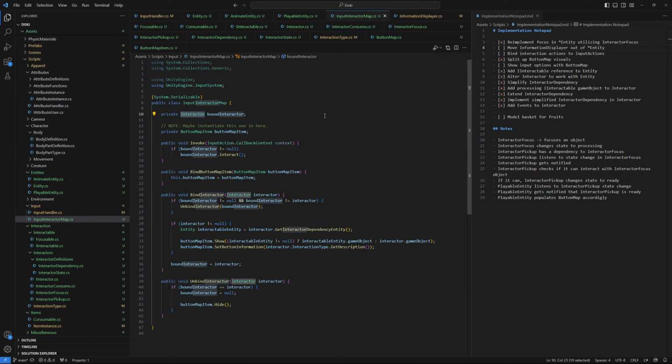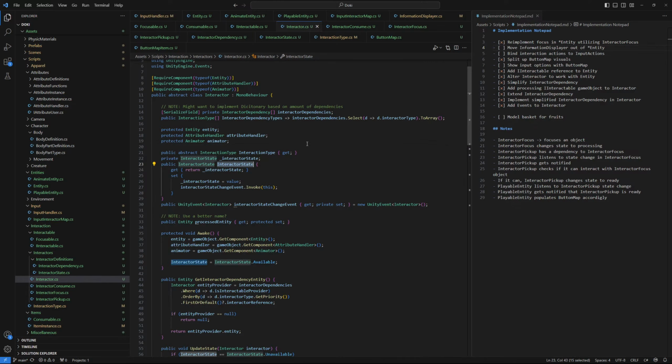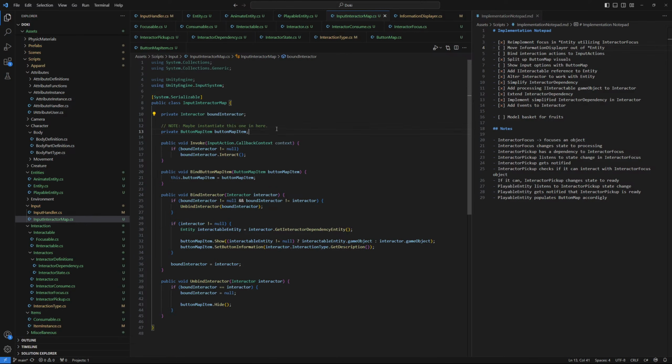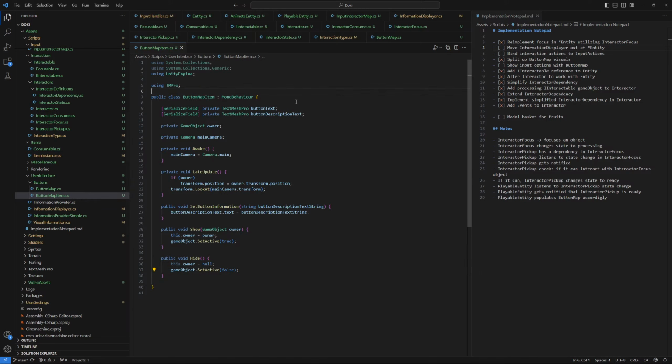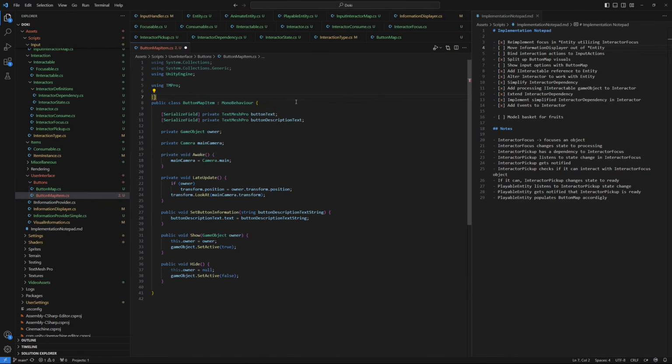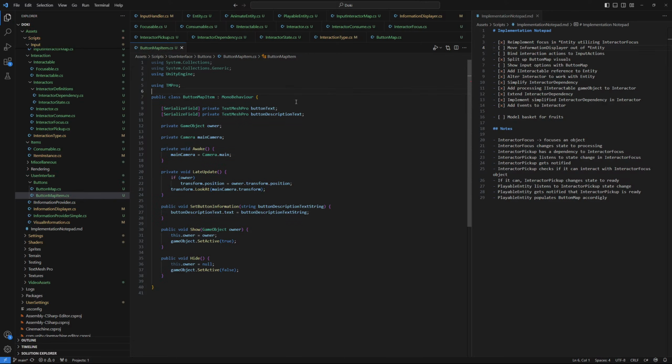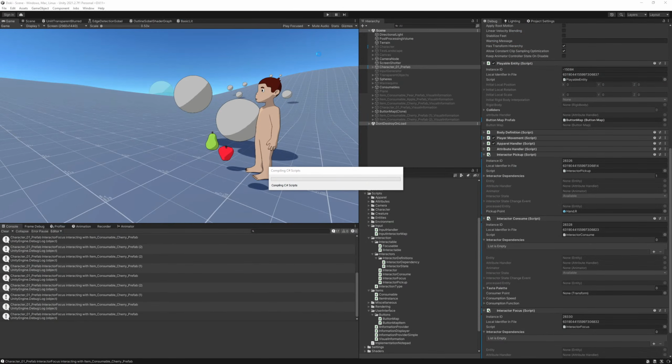Interactor is an abstract class, so I'm not sure we can show that one just yet. Button map item is not, however, so that one should be able to be shown. This is mono behavior, so we don't even need to define it as serializable.